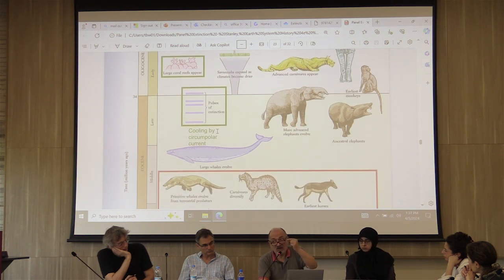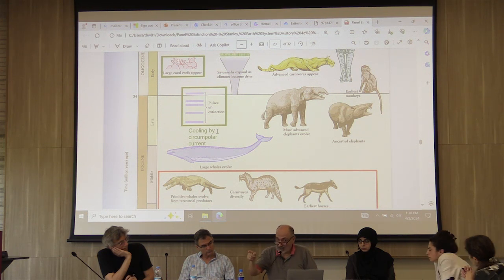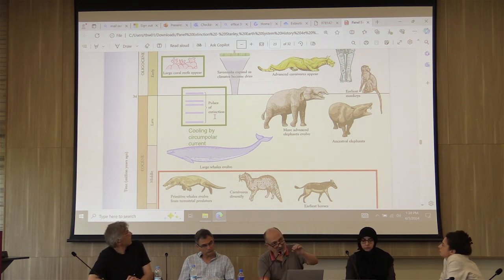Change of the position of continents. If Antarctica and South America are next to each other, a current cannot run around Antarctica, and so the ice cannot be preserved on Antarctica. If Antarctica and South America get a little bit separate, a current can run, as is the case today, around Antarctica, and plenty of ice forms on Antarctica, and the climate changes. That extinction has to do with the change of position between Antarctica and South America.